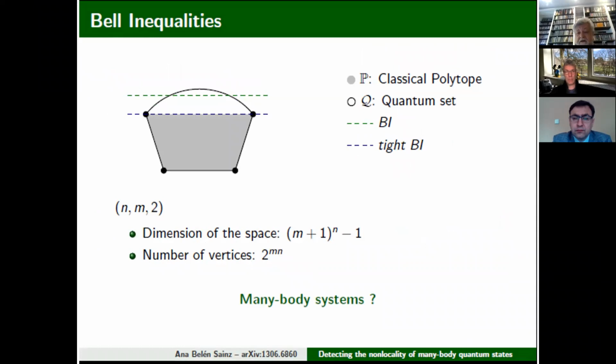Now, what happens when you go to many-body systems or many parties? Well, even if you think about 2 outputs, the dimension of the space suddenly starts to grow exponentially. Why? Because each party can make m measurements or make no measurements. This is to the power n. I subtract 1 because no measurement by everybody is not interesting. And this is still a huge number. The number of vertices in this polytope is then the number of choices of deterministic strategies. So it is 2 to the power n parties times m choices of measurement. So it's very complicated to do. And it's even proven that it is an NP-hard problem to characterize Bell inequalities in higher dimensions.